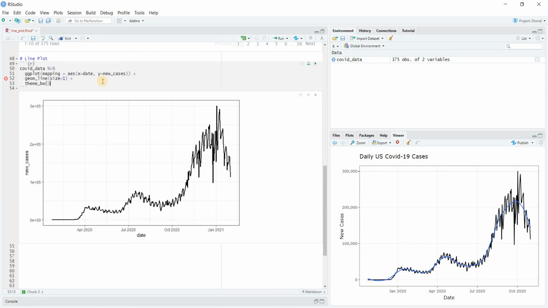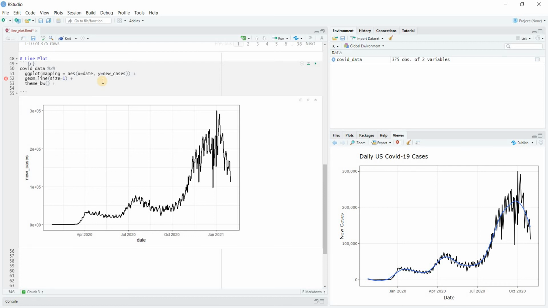Let's also put a title on there, and to put a title we can use this labs function, and in here I can specify title, and I'm just going to say US daily COVID-19 cases.